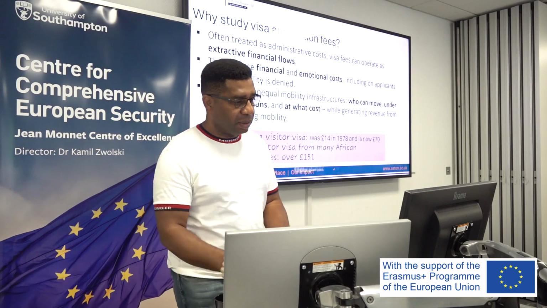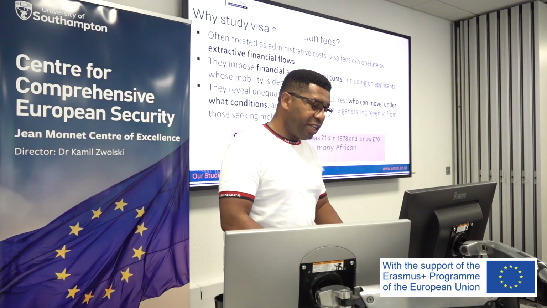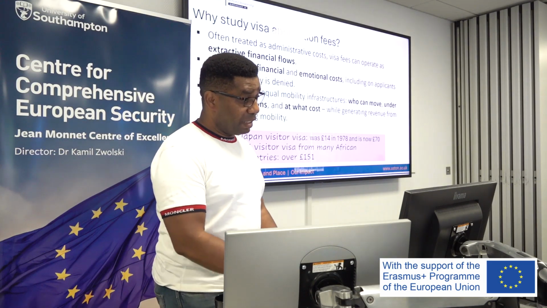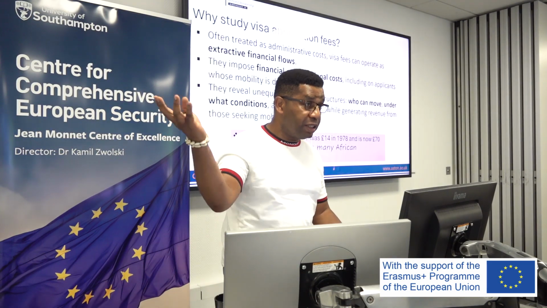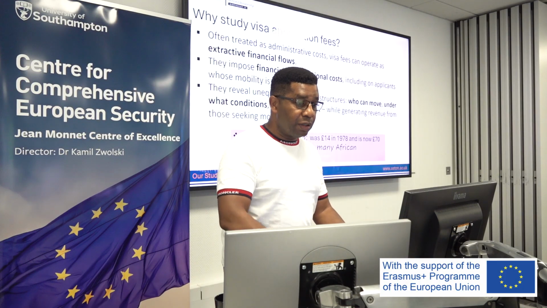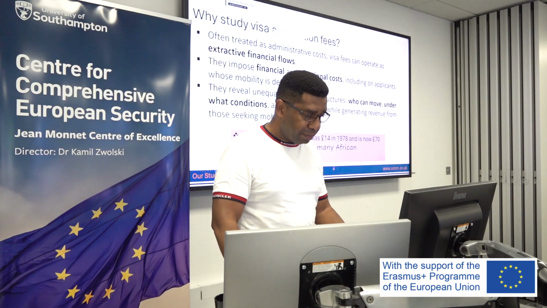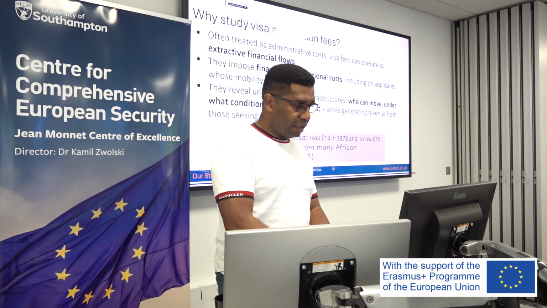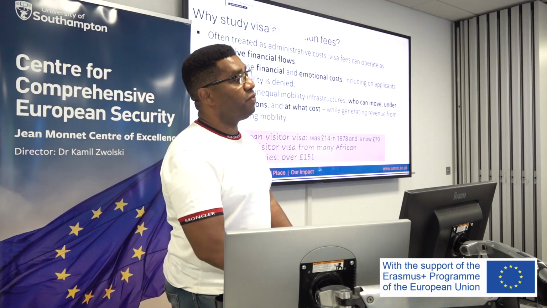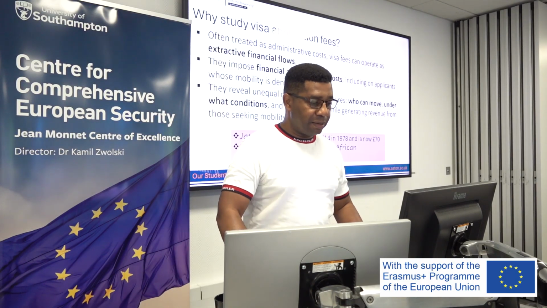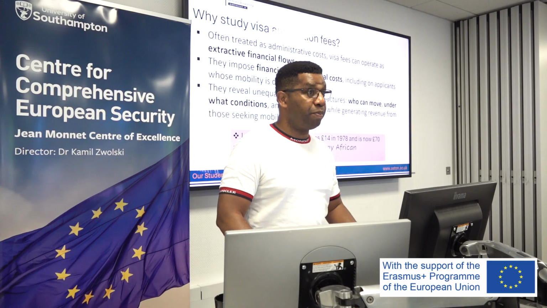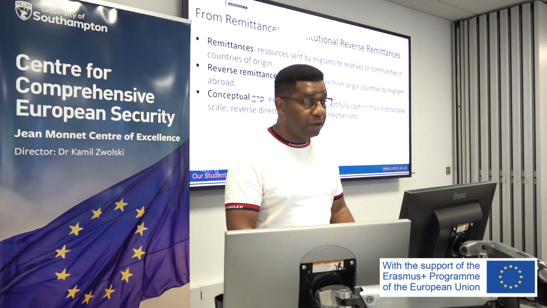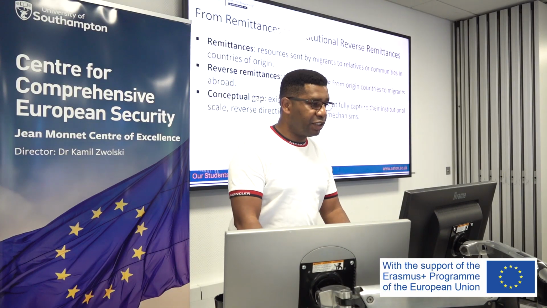For instance, since 1978, the normal visitor visa fee for Japan has been £14. They only changed it recently, I think last week, to £70. Whereas in the UK, on average, the cheapest visitor visa fee is £151, and it can reach up to £3,000 for some people in certain categories. I wish I was making up these figures.